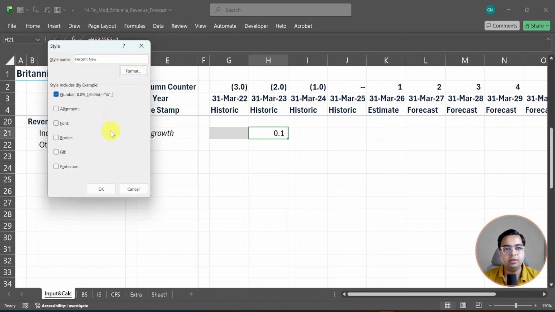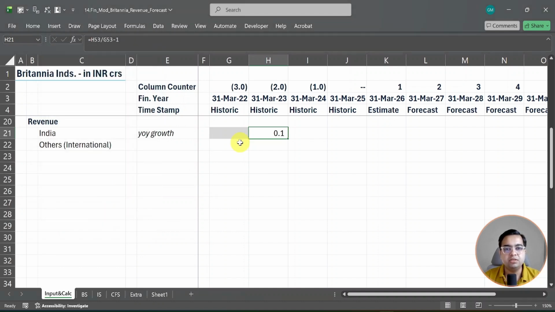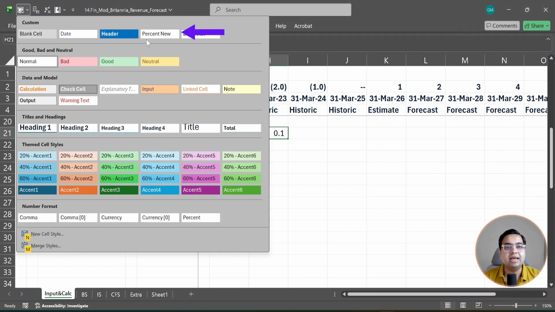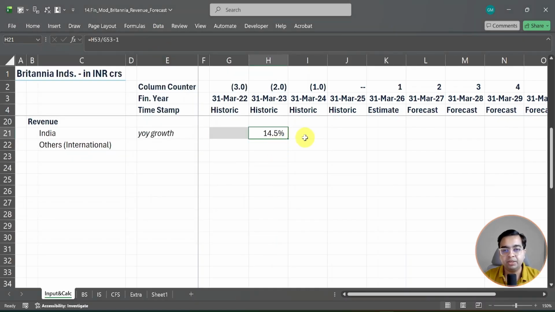And we press OK. We press OK once again. When I go to my cell style, I have a new cell style, which is percentage new. I select that. Now, one thing, if I just use 0, you can see what difference it makes, which gives us that dash dash in percentage.